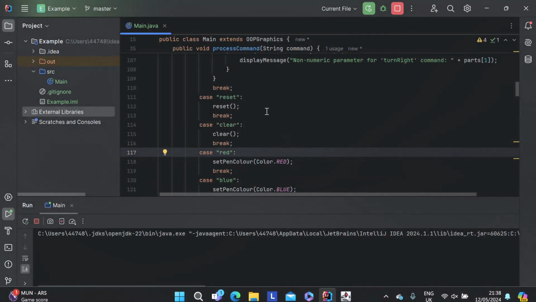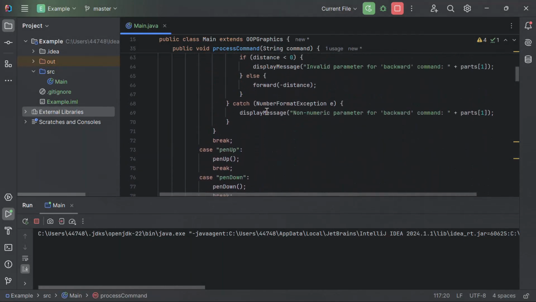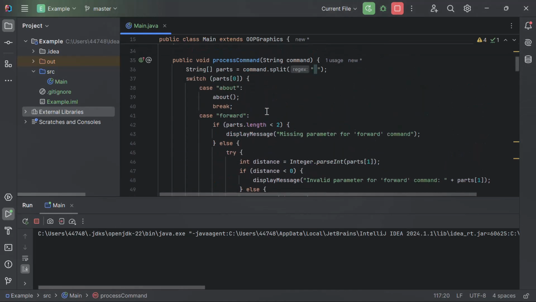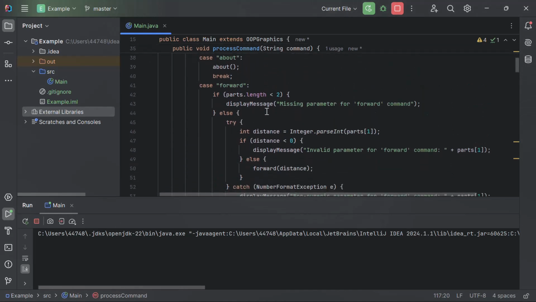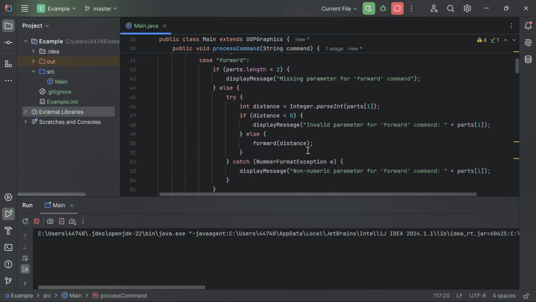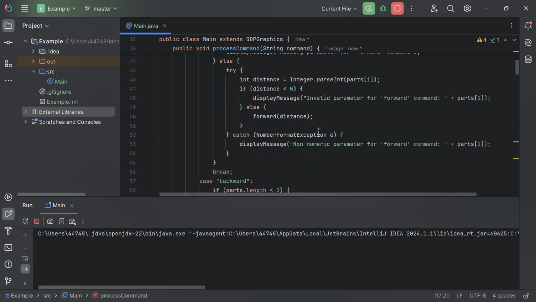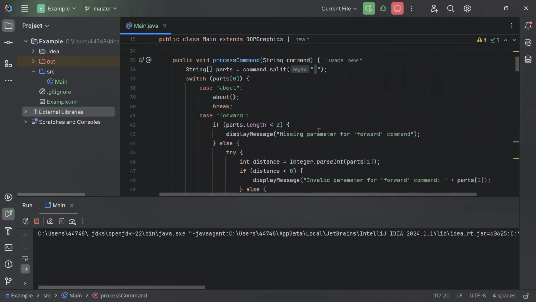In turn left, turn right, forward and backward, I use exception handling, which says if I type something non-numeric, it will show invalid parameter for the different commands, backward or forward or turn left.